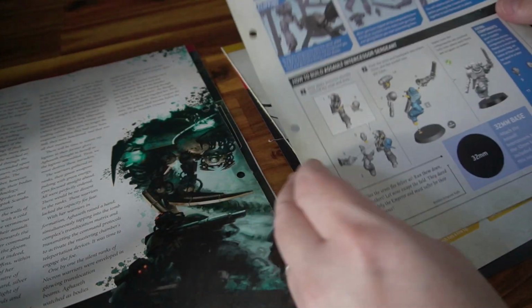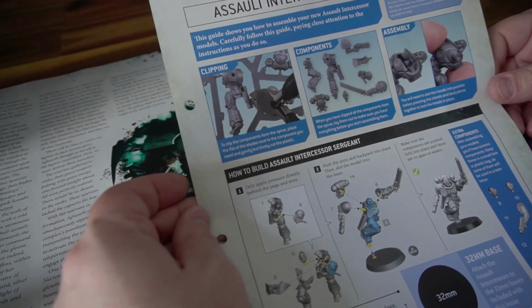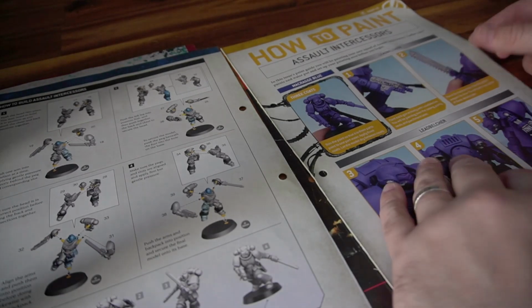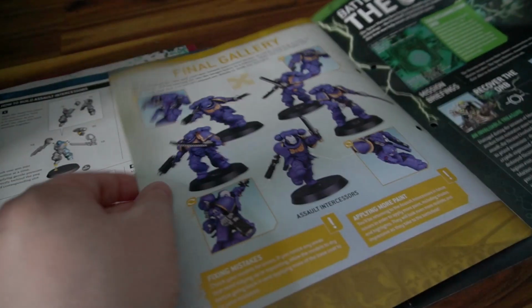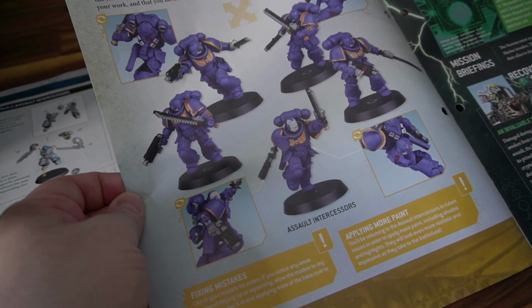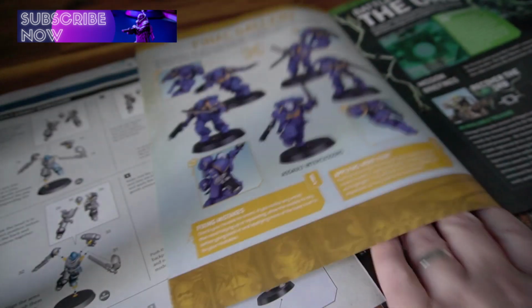Then, how to build. As you can see, this page was already out because I've built them. It's pretty easy. It's a 2-page piece. How to paint. Nothing exciting. Ultimately, if you're going for the Ultramarine scheme, they're going to look like that by the end.